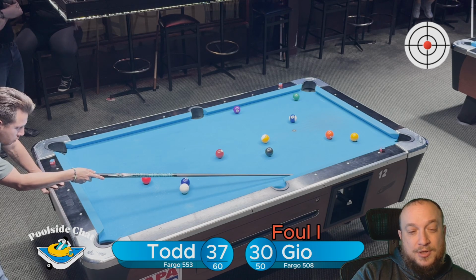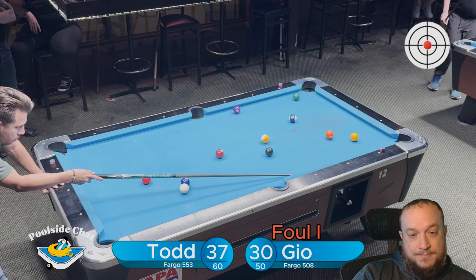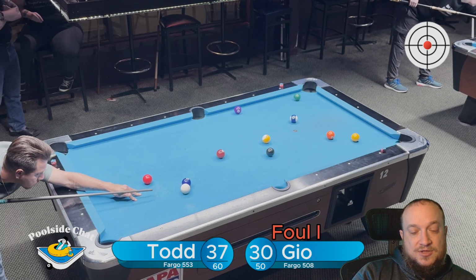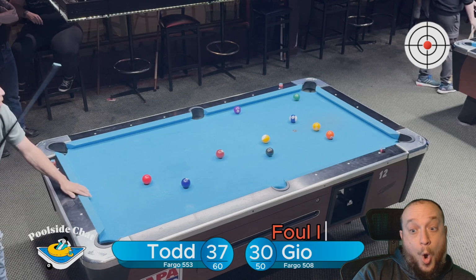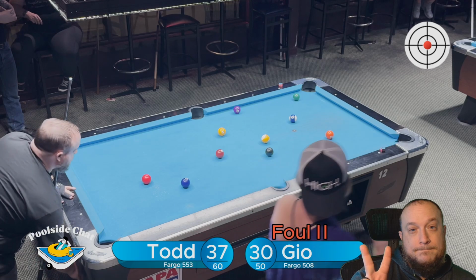I probably want to put a little bit of right and get behind the 2, and he would have been in real bad shape. Because it looks like he can hit the rail just on the other side of the side pocket, so he should get a good hit here, though. Oh. 2.